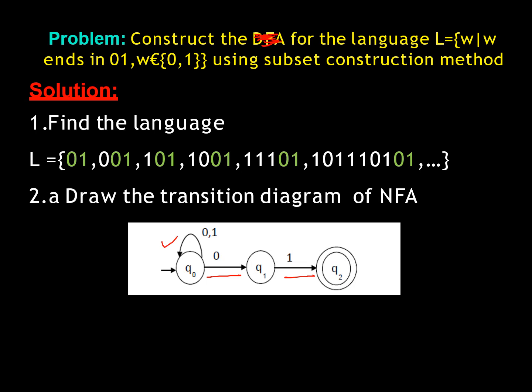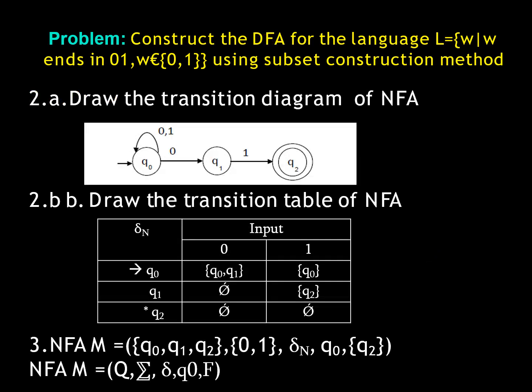This is the very basic string as we discussed so many times. Everything that ends with 01 is accepted; these are examples of such strings. So this is the diagram of the NFA design: it ends with 01, and in the beginning I can have anything. That's the meaning of this. Now this is the transition diagram for our NFA.